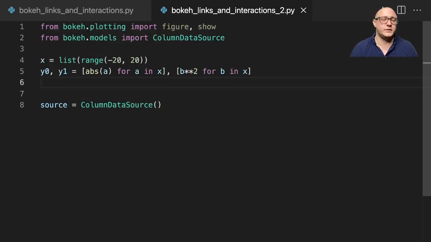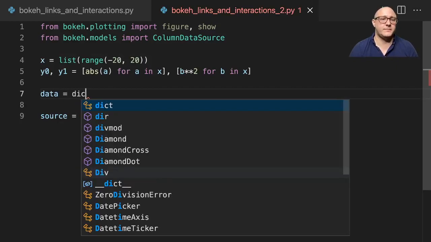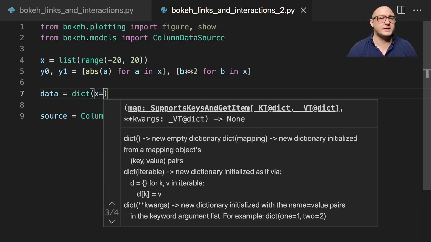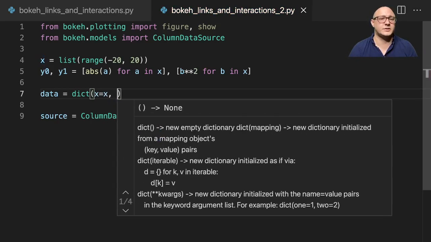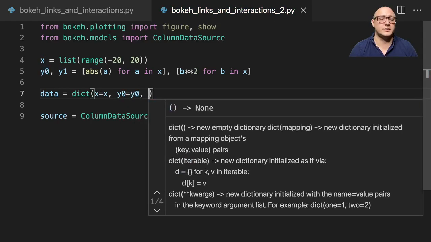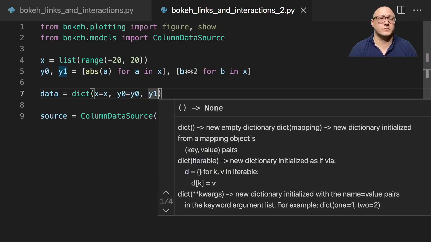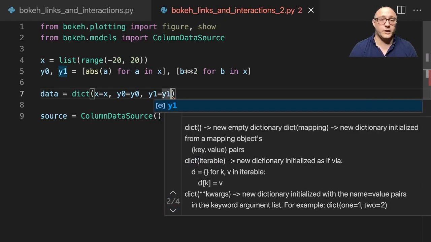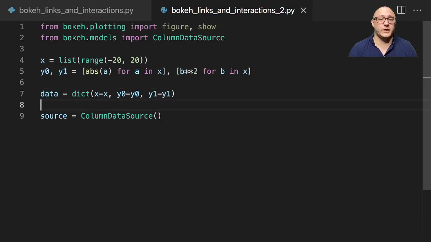I want to create a data dictionary in here, and we'll say something like x is equal to x, y0 is equal to y0, not y1 is equal to y1, and then we will call in data is equal to data.